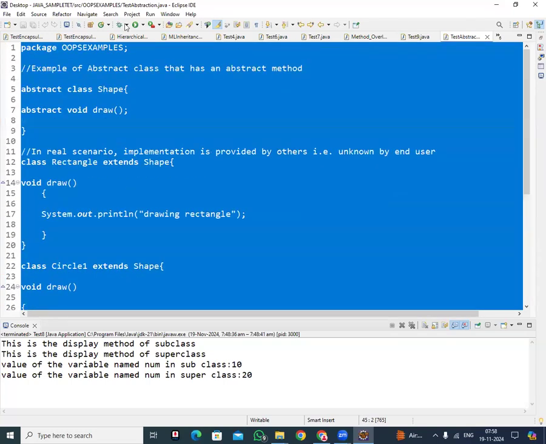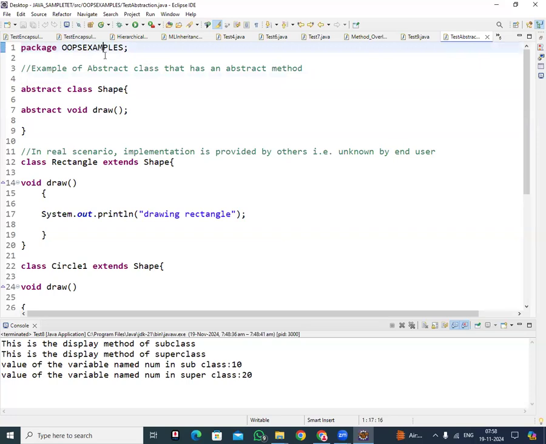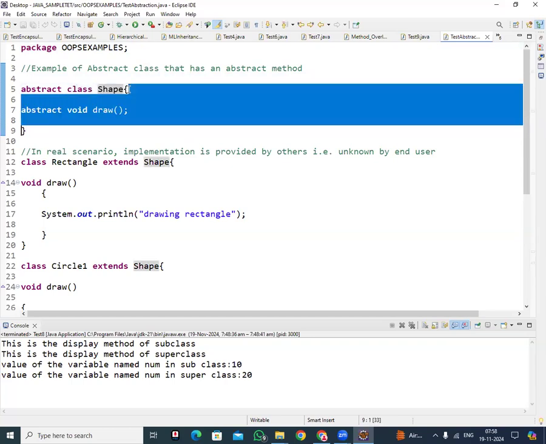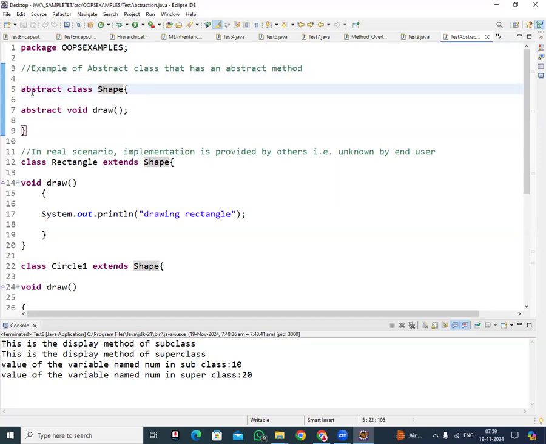What we have written: the package name, abstract is a keyword, and the class name is Shape. I'm defining the abstract class and writing the lines of code. Before the class, we should give the abstract keyword when it is an abstract class.